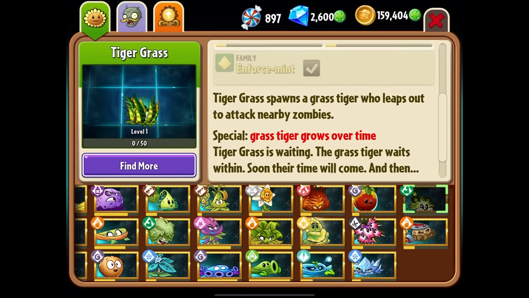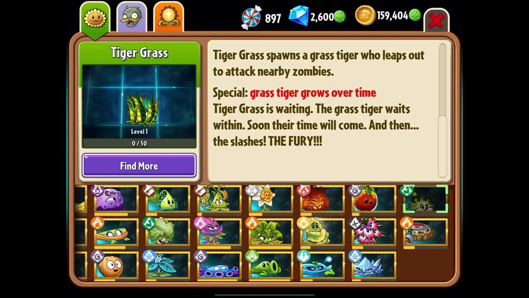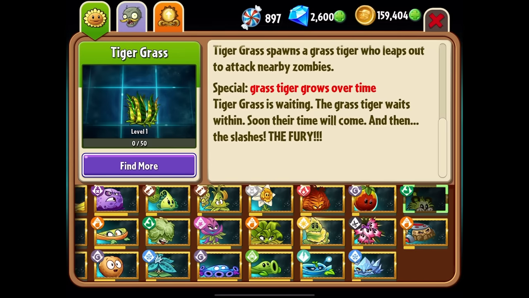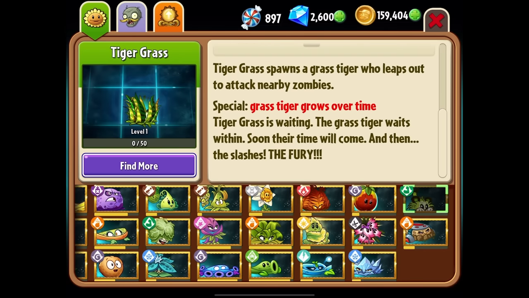Tiger Grass spawns a grass tiger who leaps out to attack nearby zombies. And then Grass Tiger grows over time. Tiger Grass is waiting. The Grass Tiger waits within. Soon their time will come, and then the slashes, the fury. We'll see what that means. I want to see this tiger grass in action.